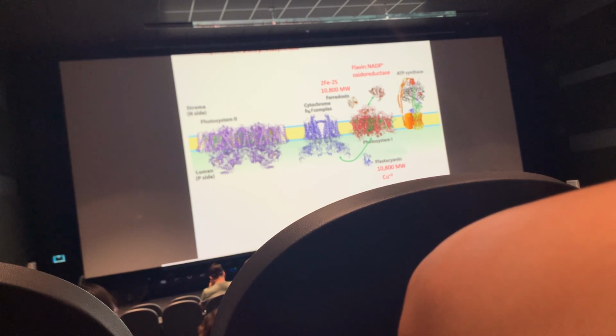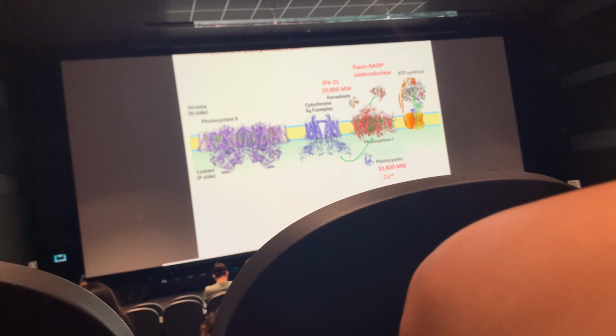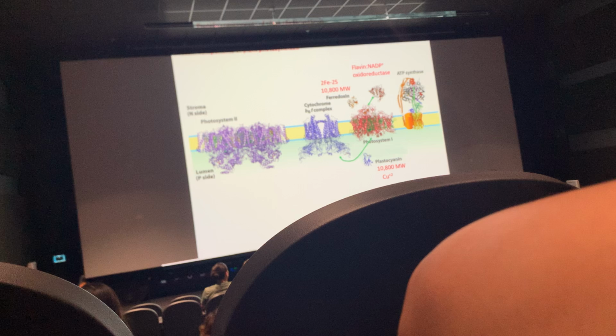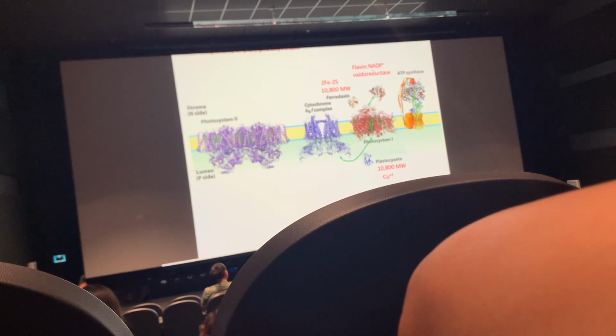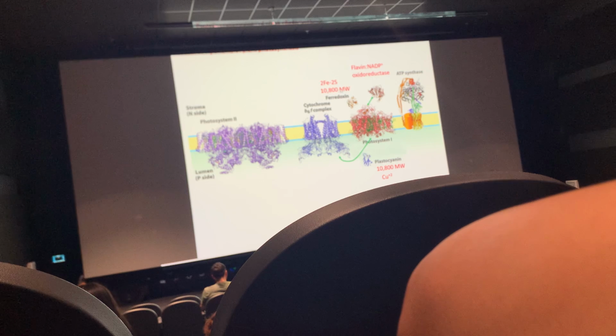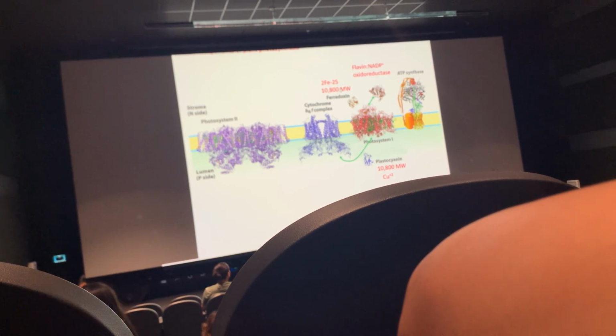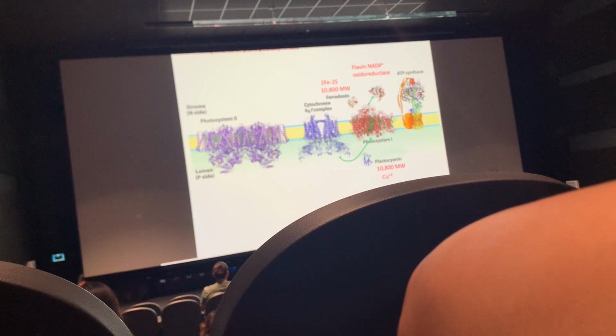Ferredoxin can only carry one electron at a time. So it's carrying the electron from PS1 over to this enzyme. NADPH requires how many electrons to be fully reduced? 2. So you're going to need 2 different ferredoxin molecules, docking, etc. So the protein part, the fact that it's small, means it can diffuse quite rapidly in this liquid area.